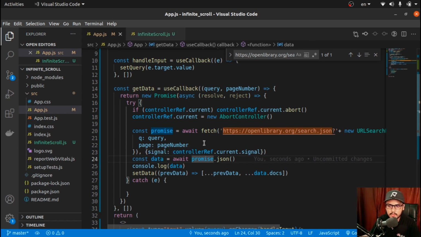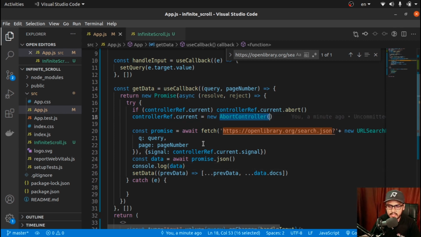So if you call this getData function again and again, and let's suppose you're making a network call, it will cancel all the previous network calls and create a fresh network call for this one. So this is where we are using AbortController.